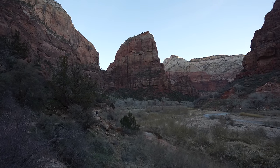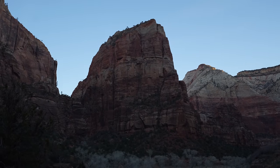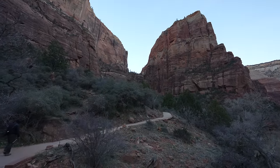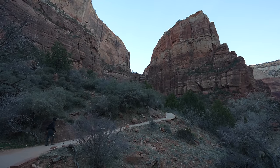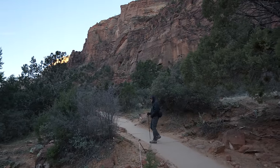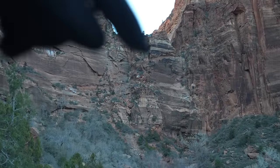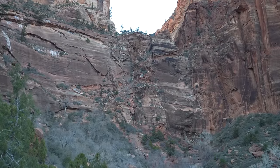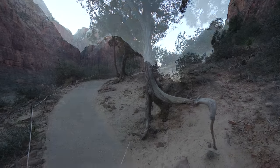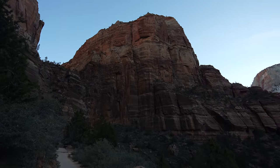There is the view of Angel's Landing right in front of us — that's what we're going to the top of. My dad had no desire to go to the top of Angel's Landing, which I definitely don't blame him for, but he still went along on the hike to go to Scout's Overlook. Starting our first set of switchbacks for the trail. You can see the switchbacks that we're going to be going up through right there. Starting in the early morning is amazing in Zion as you get to see the sun light up some of the surrounding mountains.